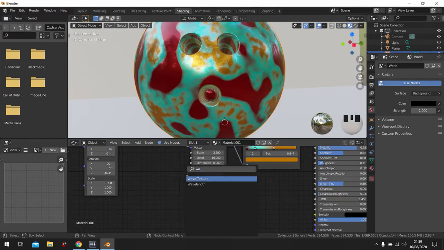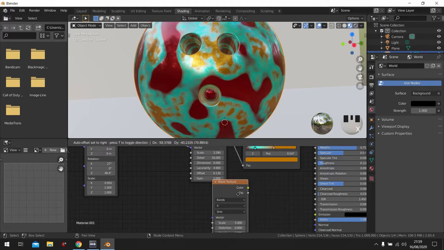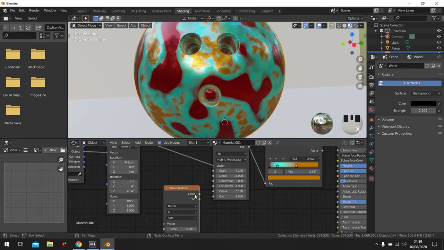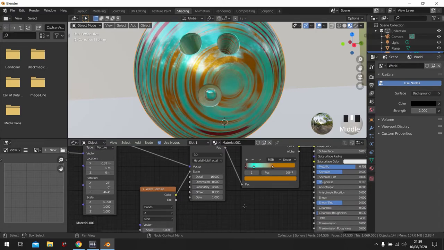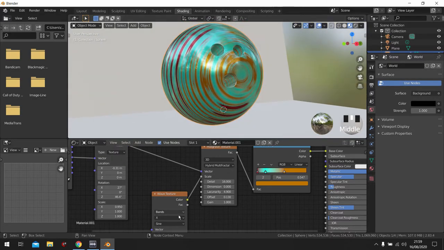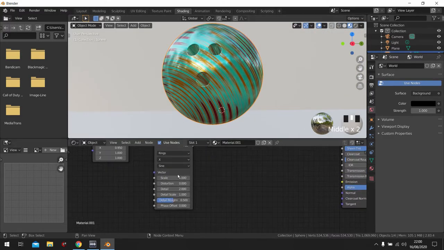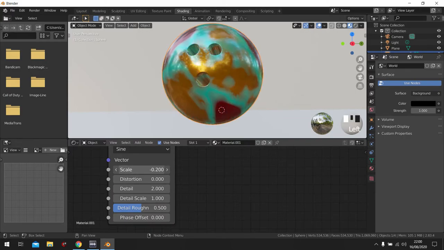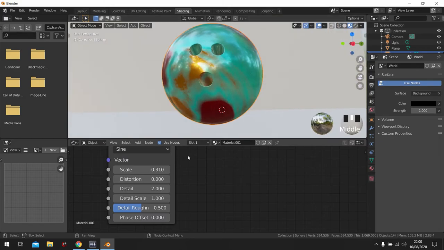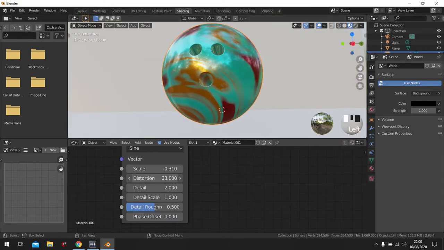Okay, so let's add in a wave texture. Oh, wrong one. Yeah, wave texture. And I'll go into mask wave in scale. Here we go. Yes. And I want this as rings. And then we can scale it up or down or however we would like it. I'm gonna keep it like this. Oh, typical, typical. I just had it. Like this. Yeah, this is exactly how I wanted it. And then distort. We could take that a little bit like this here.